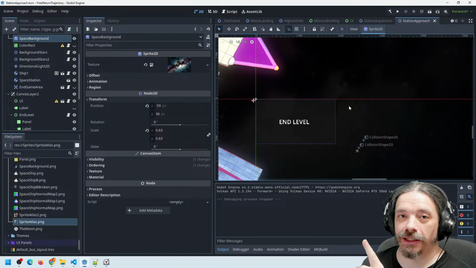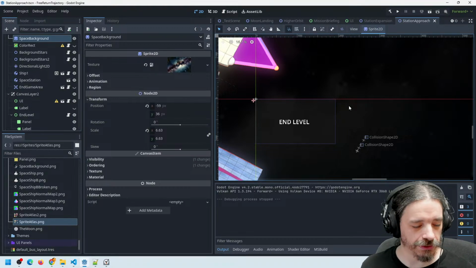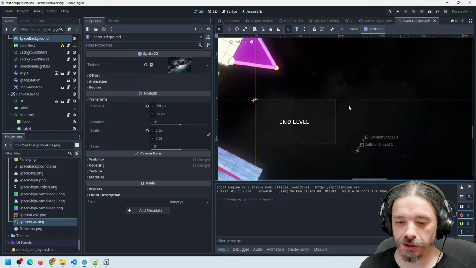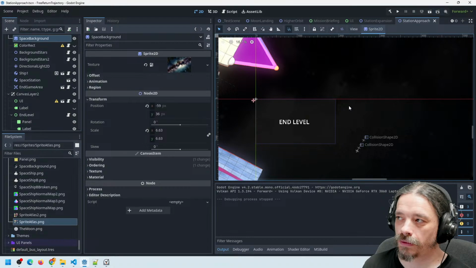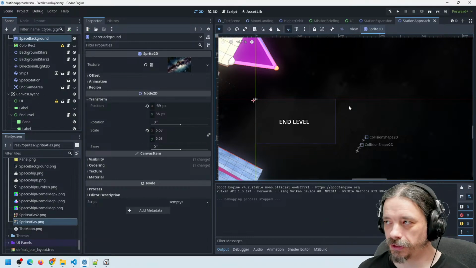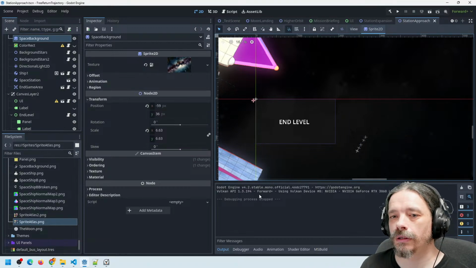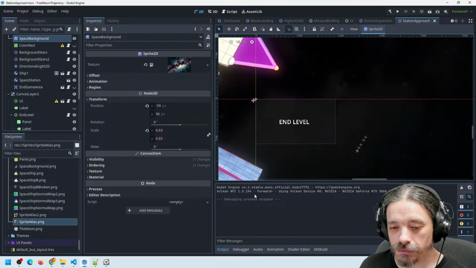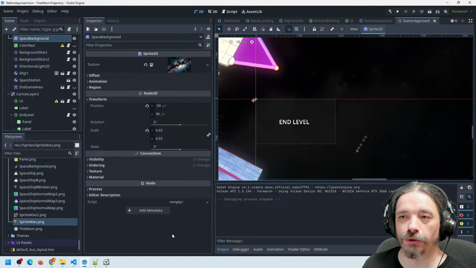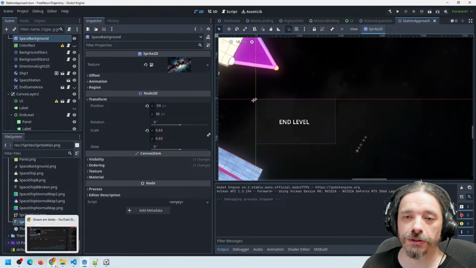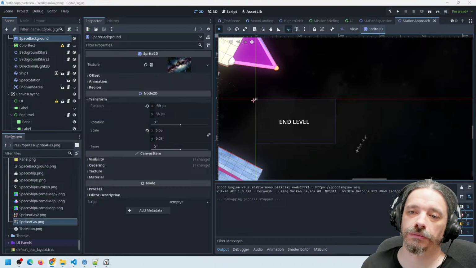This is the second time I'm doing this game. Actually, the first time I did it in Unity. And then Unity did what they did, and I switched to Godot, and I'm doing the game again. But if you want to play the game, the Unity version is actually available online.